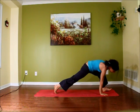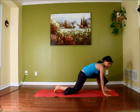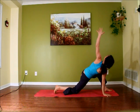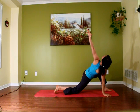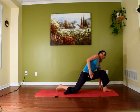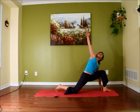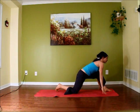And step forward, release your right knee down. So take your right hand down first, open. Lean towards your shoulder blades. And exhale, coming back and switch. So keep your belly in, open up. And exhale, come back to center.